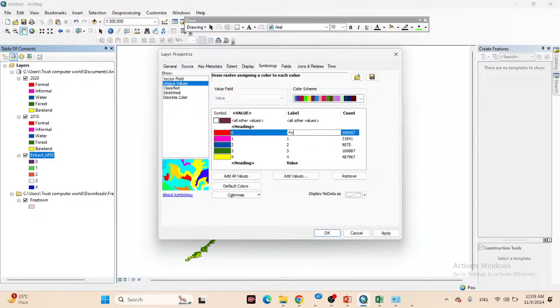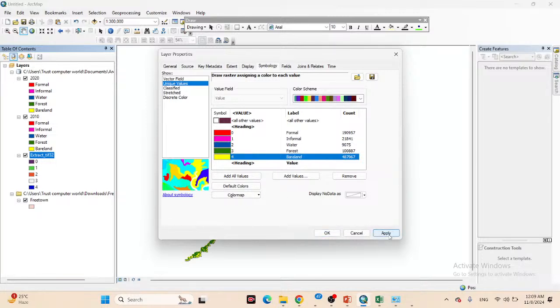Set it for formal, formal, water, forest, farmland.